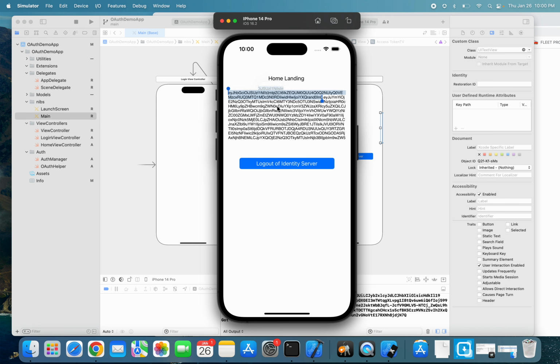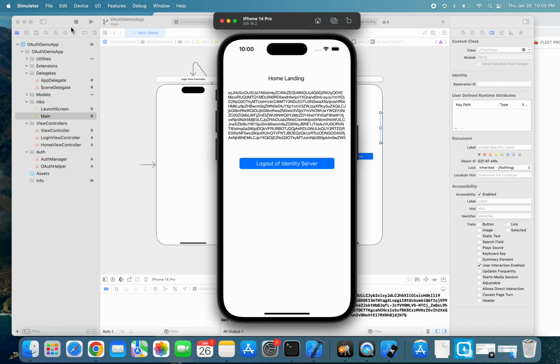And you see it's right here in this text view. I have added this logout button. If you click the logout button, I added a little handler here, a little pop-up that you can cancel or confirm, because sometimes people click buttons and they don't really mean to click it. And I'll show you that I'm keeping it in user default. So when I relaunch this app, it should just automatically take me to this home landing.